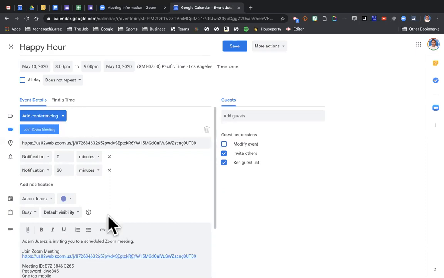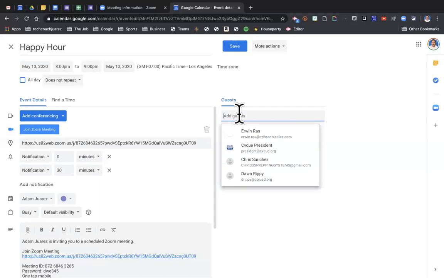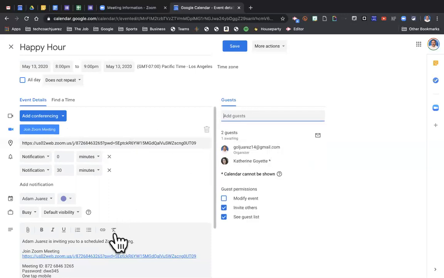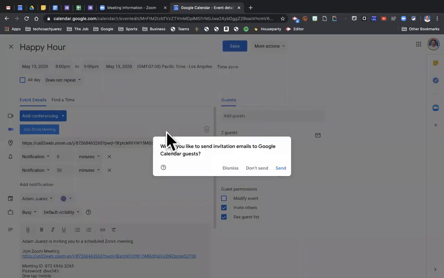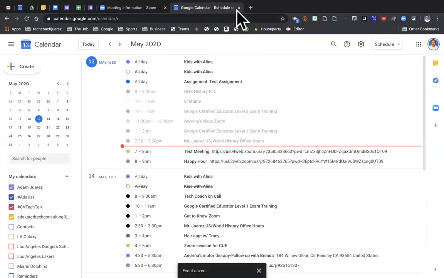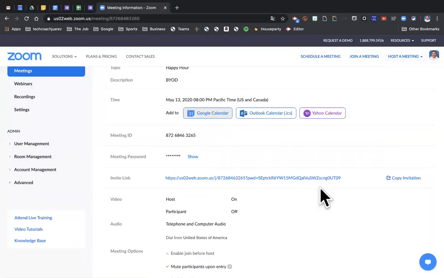It's already put in here. I know you guys can probably see, why does it say join Zoom meeting? I actually linked this account to Zoom, so it gives me two options. When I create a calendar event in Google, I can do Meet or I can do Zoom. So it gives me that option. That's why I get to choose here. Most people, it just says Meet. What you see here is, because I created it, this is my link to join when I'm ready. So whoever I invite here as a guest is going to get this link populated on their calendar. So I'm just going to do a little test one right there. Close that down, and back to you.